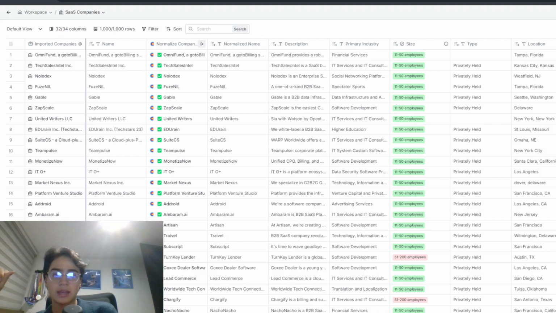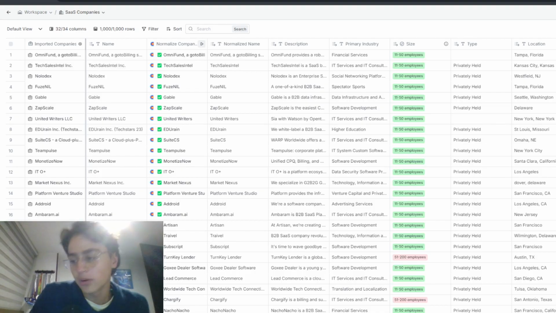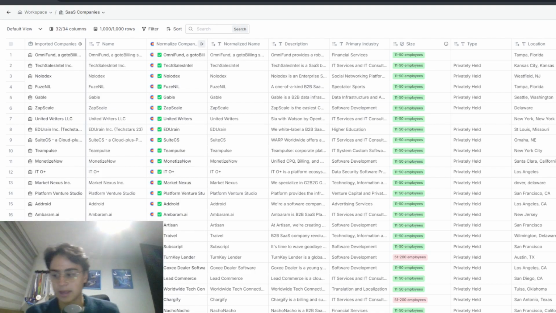So basically, just to give you some context, on Clay you can do account scoring for each one of your leads, so you can score your TAM. And how you can score it is by putting some standards about what a company needs to have in order to be a good fit for you.